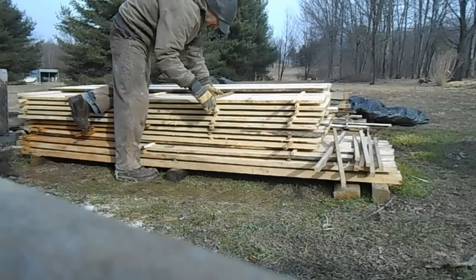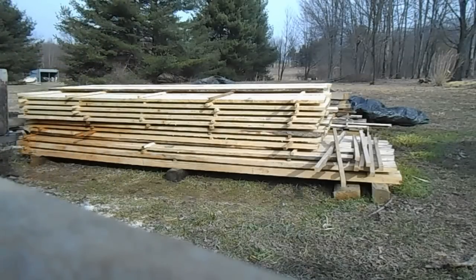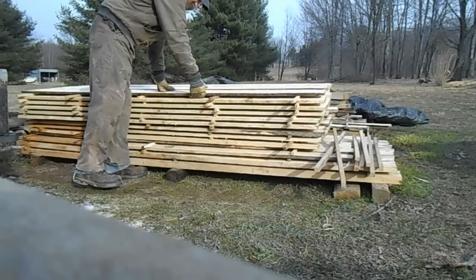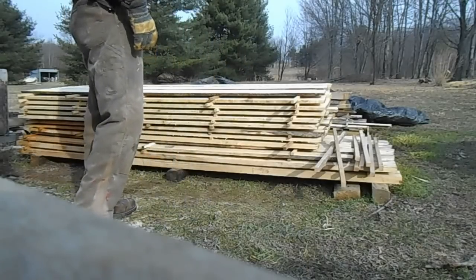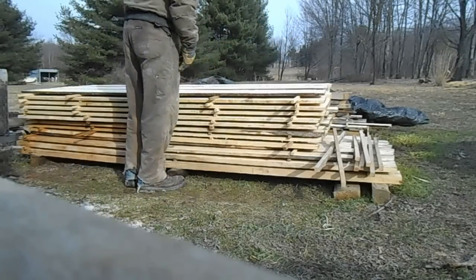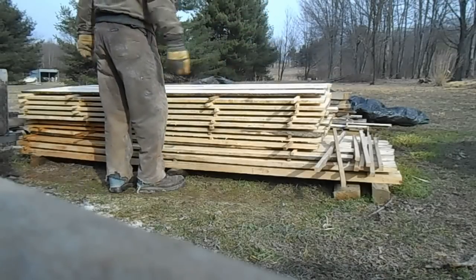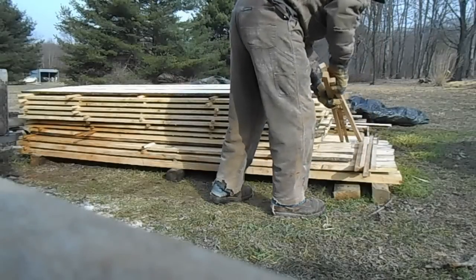If you have a kiln, this is a good place to stack your lumber. I do have a kiln, but it's full of cedar and I don't want to mix them — it's not real big. So either way, I'm going to stack this outside. You can take sheets of metal and cover the top and leave the sides open. I'm going to use a tarp, just cover it and use some old scrap pieces of wood to hold the tarp down.